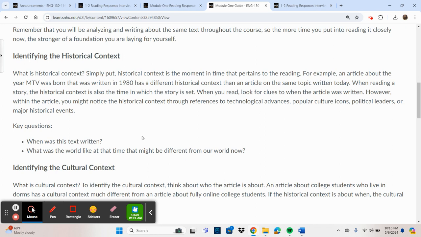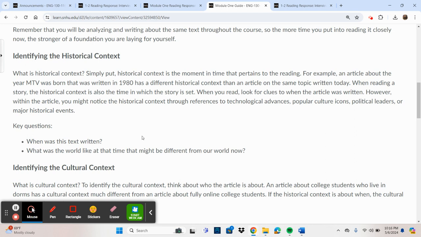However, within the article, you might notice historical context through references to technological advances, popular culture, icons, political leaders, or major historical events. And all that's saying is, in most articles, it's not going to read that the historical context is England, 1952. You're going to have to look in the reading for clues sometimes to give you hints to what the historical context is.